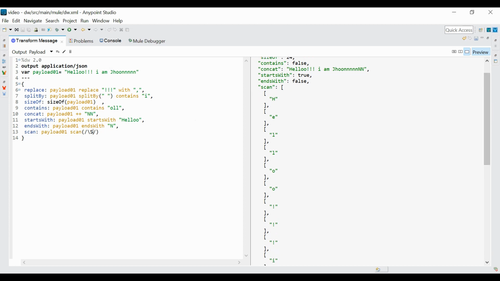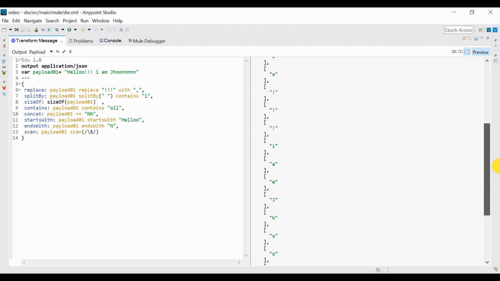Here if you see, it has returned an array of arrays. As I said, this is our main array, and inside that we have sub arrays, and all arrays have individual characters. Here we are not able to see any array with this space, because we are looking for non-space characters only.